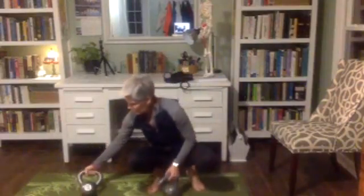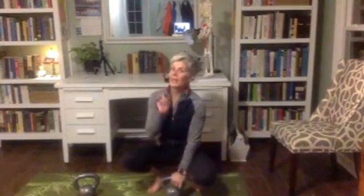The going rate for a kettlebell is about $2 per pound. So I have a 15 that was about $30, and then I actually have a 20, obviously, which was about $40. So if you're in the market for some home equipment, expect to spend about $2 per pound on kettlebells. And I do like having different weights, different sizes. Don't get like 2 10-pounders, get 2 different sizes there.